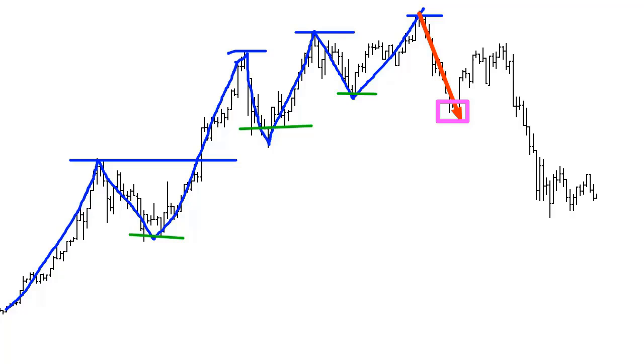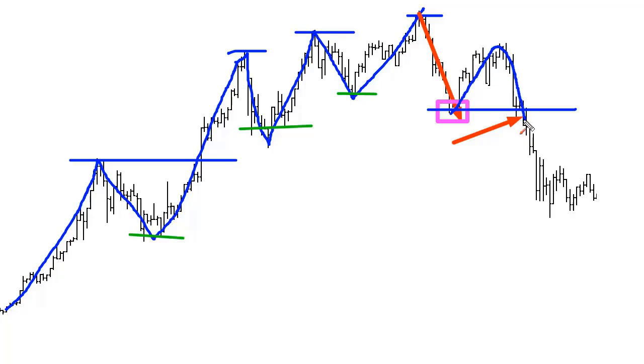But what do we need? We need to see the market rally up to give us a lower high, and then we need a run down through there and then breaking of the low. So as you can see, as soon as the market broke here, that was the point where the market's topped out. This is what we call the power reversal method. You can see the market's topped out.